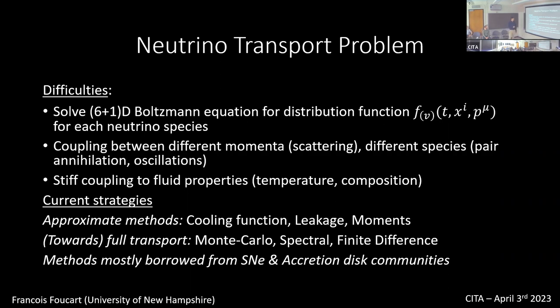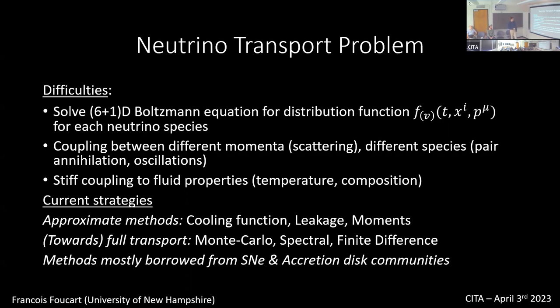So strong of a coupling, in fact, that you definitely need to have some sort of implicit method in your evolution of the neutrinos if you want to avoid numerical instabilities in your evolutions, right? Otherwise, you take one time step and your temperature and composition have changed so much that the properties of your neutrinos should have completely changed over the time step. But if you have not consistently followed the evolution of the fluid and the evolution of the neutrinos, you are going to actually have divergence of the evolution in your code.